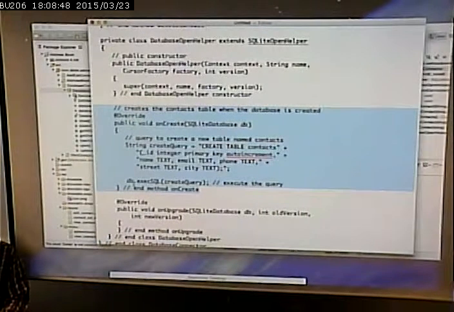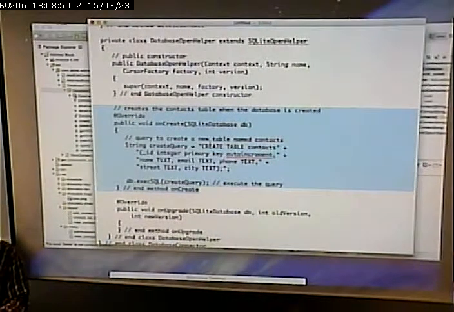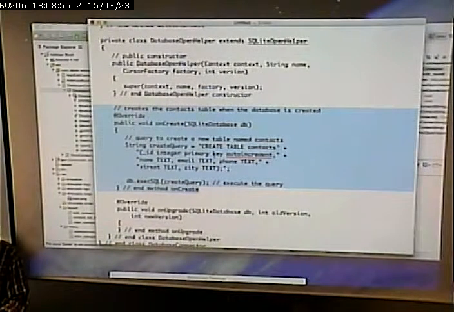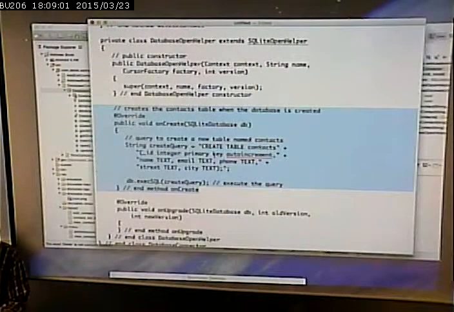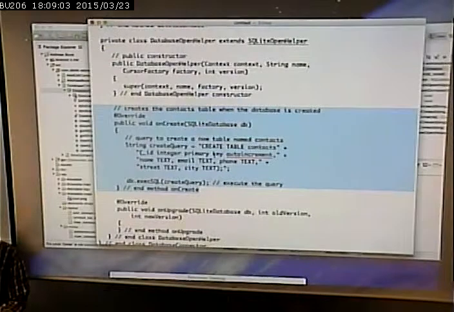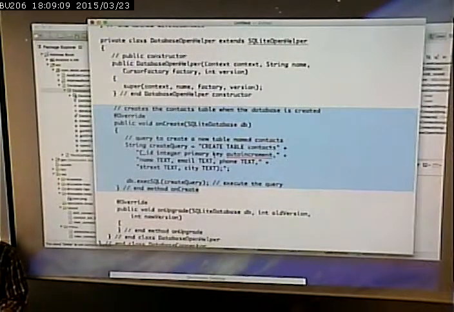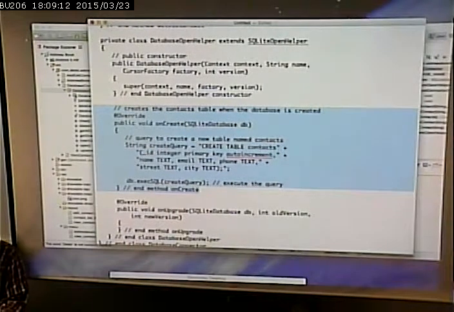So, our query says, this is a standard SQL statement. We typically don't talk about data definition language in like the 143 class, but there are instructions in SQL that allow you to actually create tables, create indexes, create keys. And the create table is one of them. Create table contacts. So the name of the table that we're creating is called contacts.